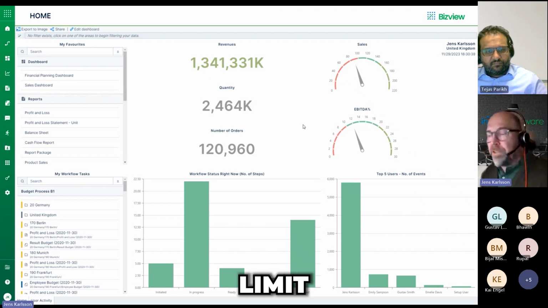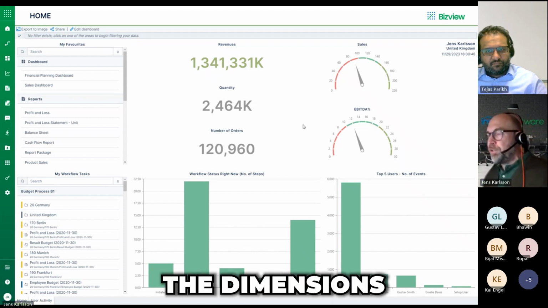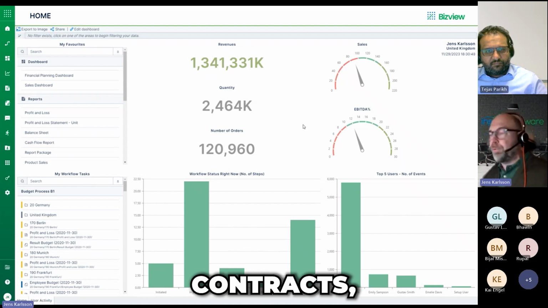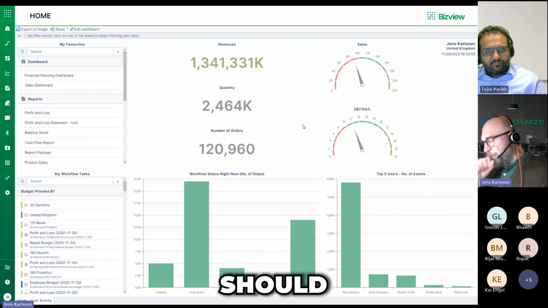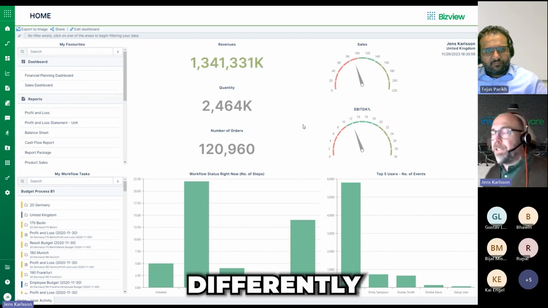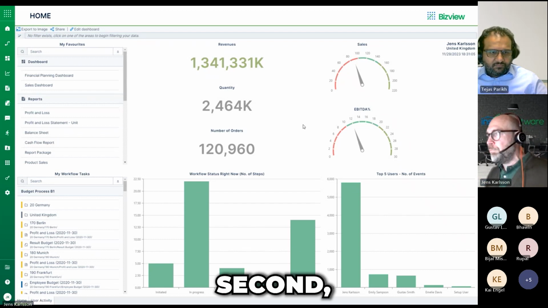And you can also limit the access down to entity, business unit, account group, projects, whatever dimensions you're working with, customers, contracts, products, whatever. You can limit users all the way down to the level that they need or should work with. And of course, that also renders the application differently depending on who you are, which I will show you in a second user login here in a second.